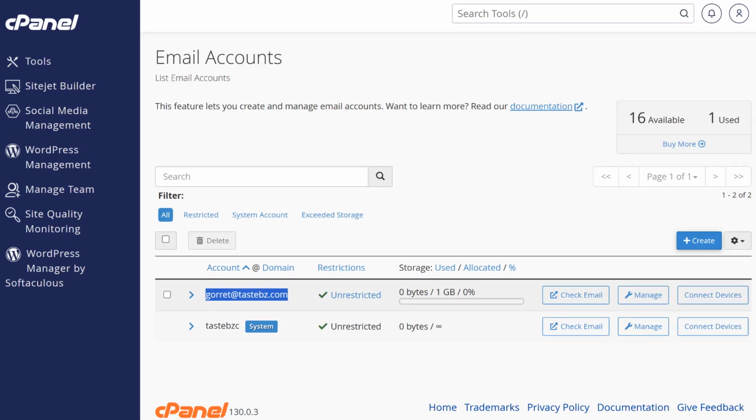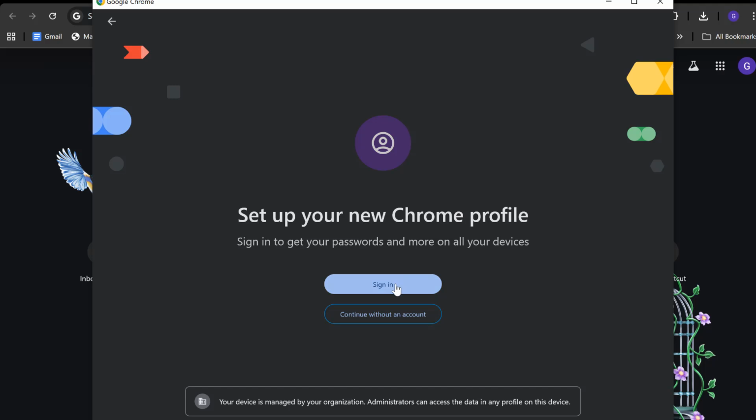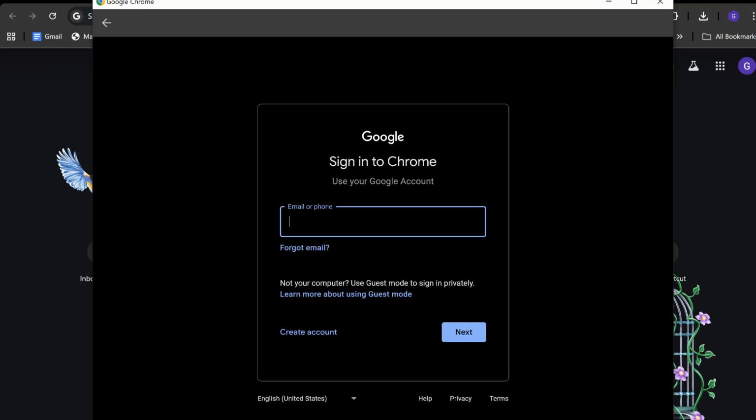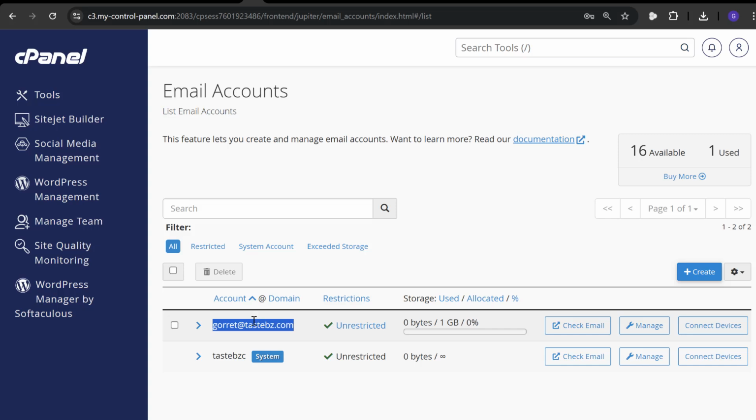and tried to log in to any Google product, for example, Google Chrome, and I paste this email address and click on next, you realize that Google does not find this account. This is because the email accounts that we create via the cPanel are not automatically configured for you to access them using Google products. So if you really wanted to use the email with Gmail, you always have the ability of configuring them manually, though that is not a topic for today.